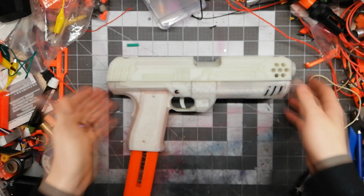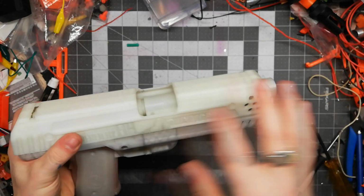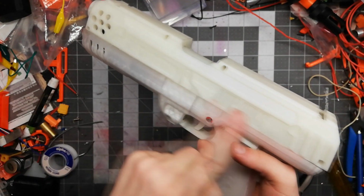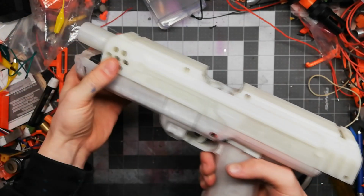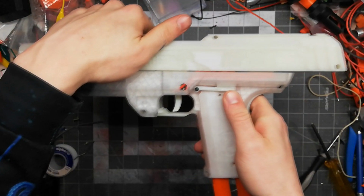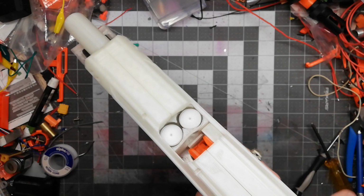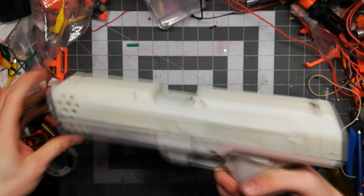But yeah, going from the front, you got a nice little barrel here. It's designed to use PVC, but I printed the full-length barrel piece. I'm going to paint the orange tip on here later, once I actually finish it, because I am missing the slide return spring, because what you're meant to do is you're supposed to take the slide, pull it back, and it'll lock in place here. Then you use the slide lock here, push it in place, and it will not go forward. Mine's a little bit tight right now. I need to sand some things, but once you release it, it'll actually slide forward, which on mine it's, you know, a little loose, but whatever.